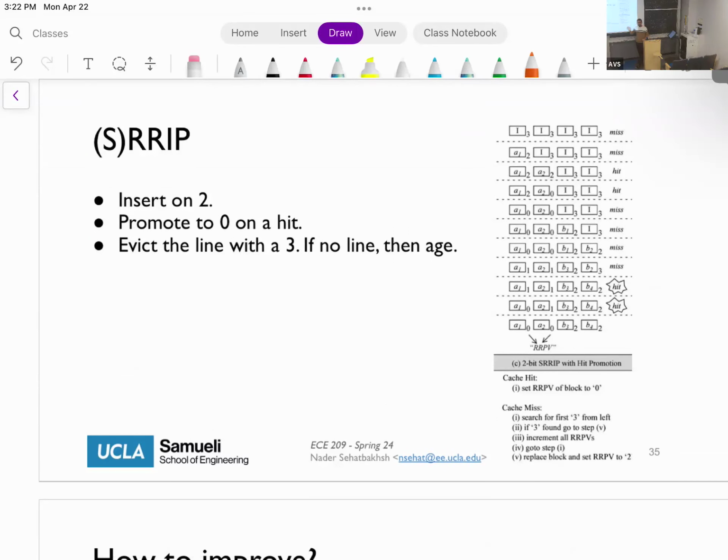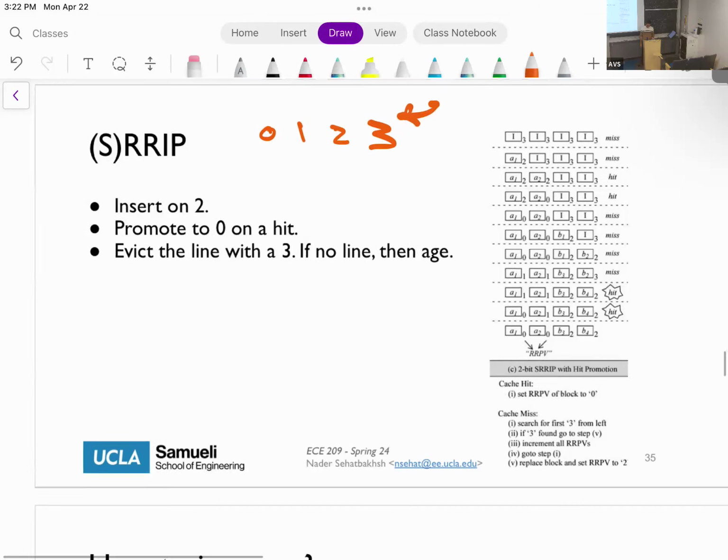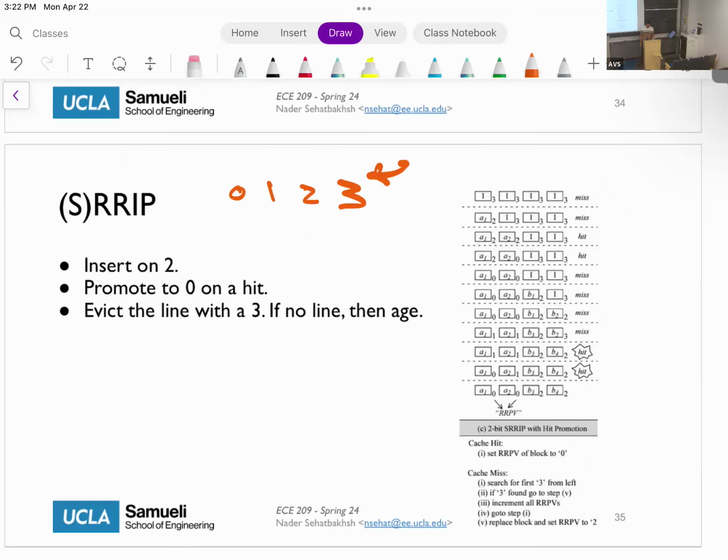SRIP is the static RIP, okay? So what it does is basically give you this option that you insert on 2. Okay, so first of all, this is a 2-bit number, so your numbers are 0, 1, 2, and 3. Okay, 3 is the old one, and 0 is still 0.